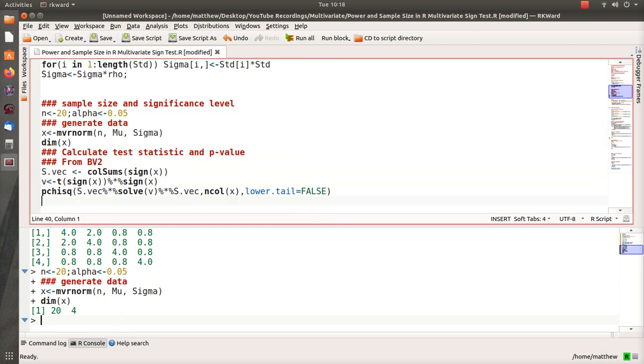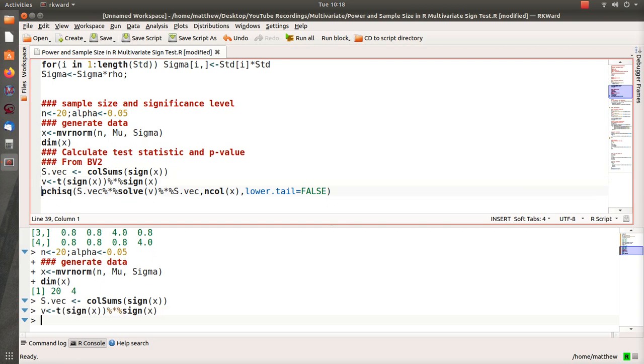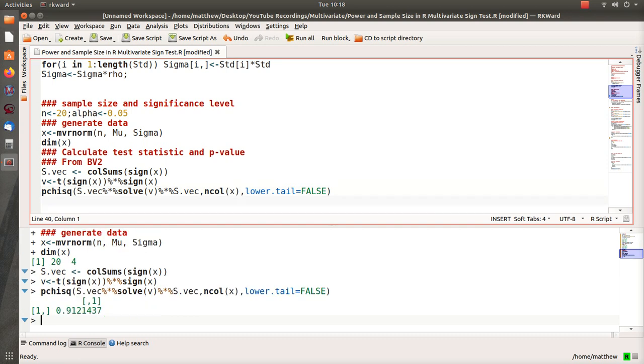And this is the sign test, these three functions. The S vector is a vector of univariate sign tests. The V is sort of a covariance matrix associated with it. And the test is this. So it's 3 little lines to conduct the multivariate test. That in itself I think is so cool, so nice, and it's such a powerful test.